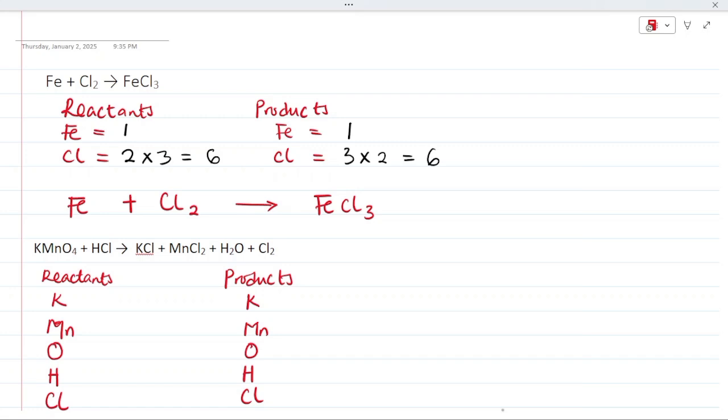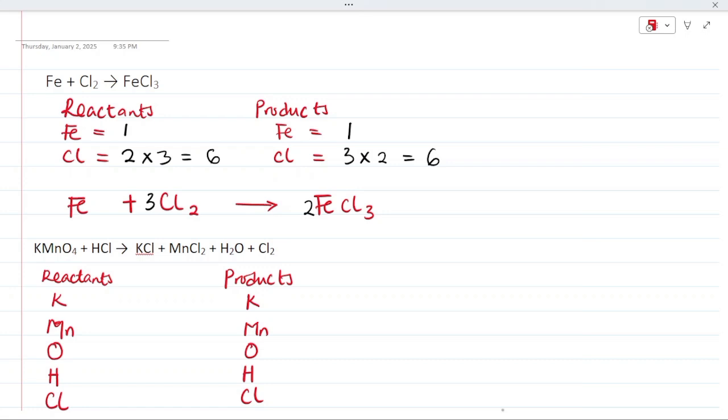So that's how you do it. Watch it now. Chlorine on the reactant side was multiplied by 3, so you place a 3 here. Chlorine on the product side was multiplied by 2, so you place a 2 here. Now always remember the principle of balancing chemical reactions. You must make sure you recount after every step. If you do recount, you are going to find out that your iron here is still 1. Chlorine here is now 6, which is balanced with the chlorine here, which is also 6. 2 times 3 is 6.